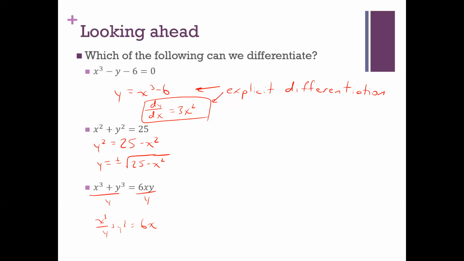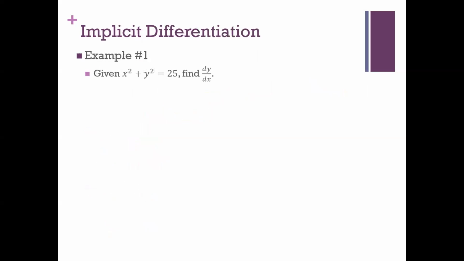But we can use the chain rule to now take derivatives. So we can take derivatives of all three of these things now without having to isolate a variable. We can just leave it the way it is and differentiate from there. So let's look at an example. You all agreed that we could do this derivative based on the tools that we have, but you wanted to isolate y first. We don't need to do that now. So what we're really going to do is this. I want to find the derivative of y with respect to x. So what I'm going to do is take the derivative of every single term by itself with respect to x.